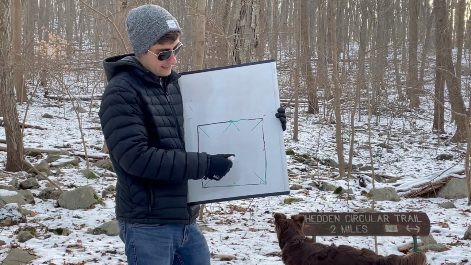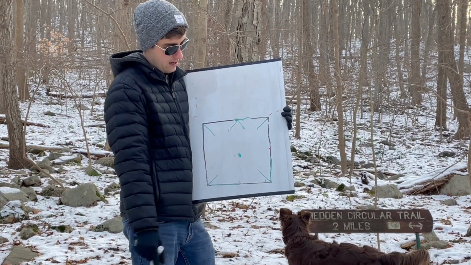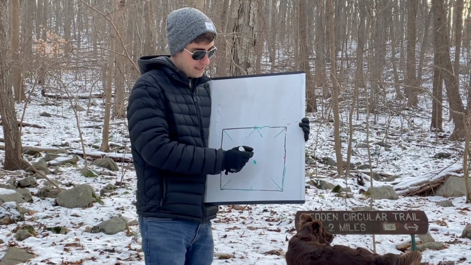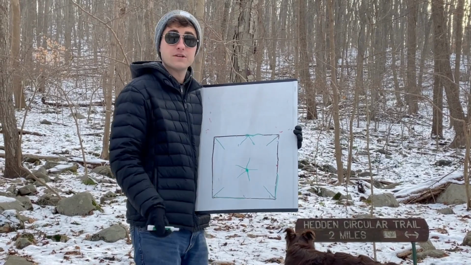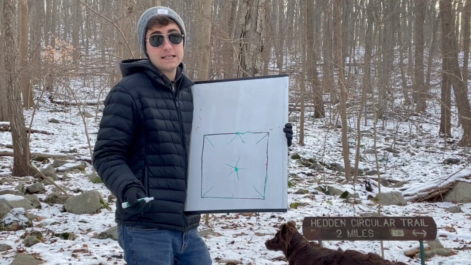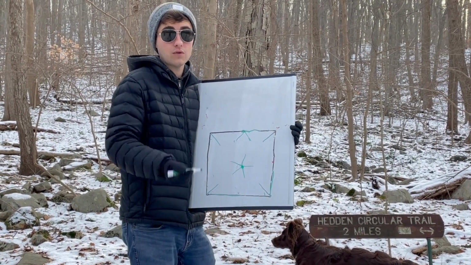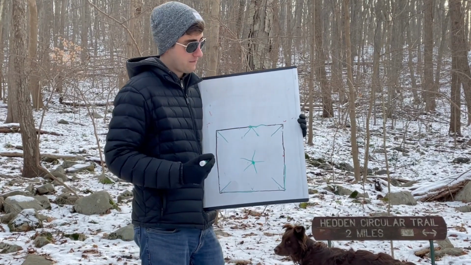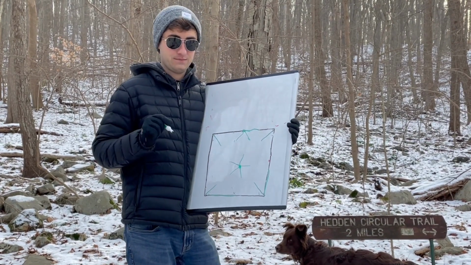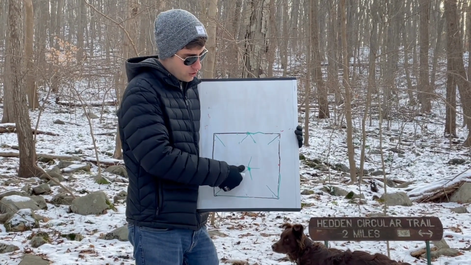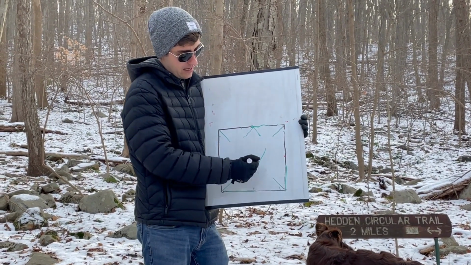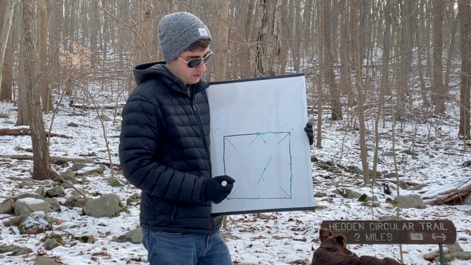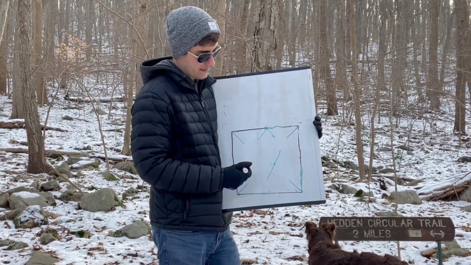And if there is a point inside the square, there needs to be at least 5 edges coming out of it. Otherwise, if you have only 4 edges coming out, you're guaranteed to get at least 1 right or obtuse angle out of that. Except if you end up with something like this, where you have the edge of a triangle and then a point on the edge of that triangle. So imagine there's a triangle over here, and a point on the edge of that triangle.